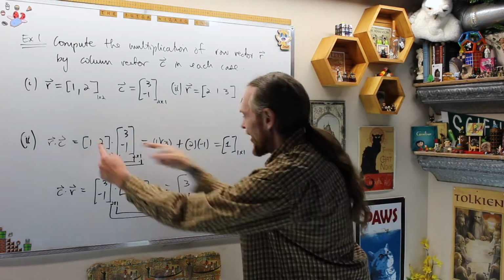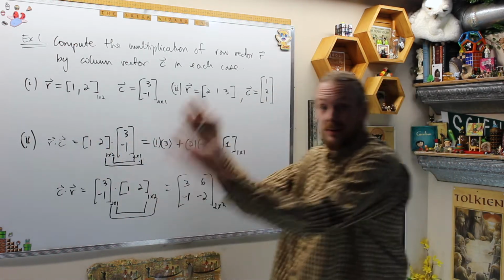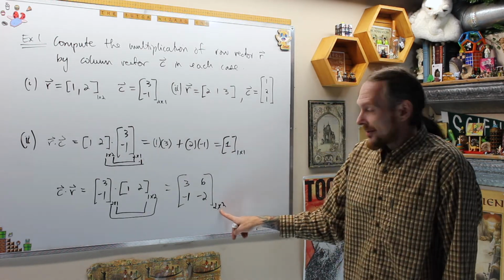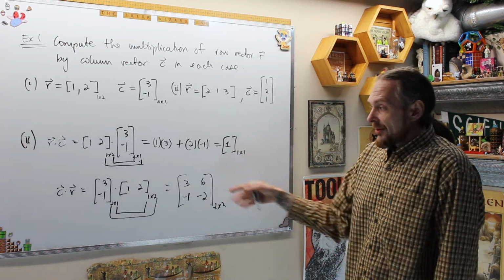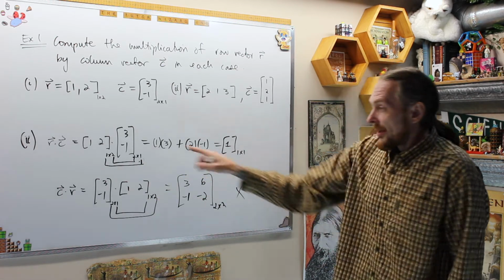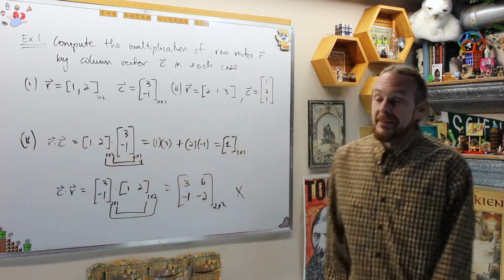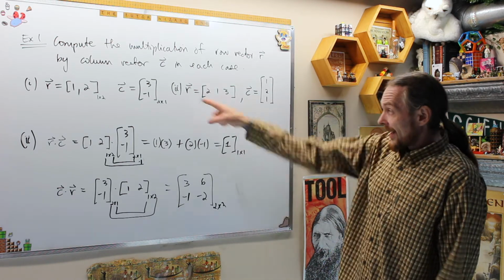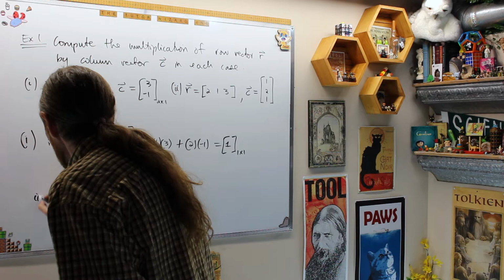When you do it this way, you get a number. You do it the other way, you're going to create an n by n matrix. You don't want to be doing that. Well, later we'll do this, but for now, you want to create the number. So this is not what we were doing. You want to do R times C in that order. Good. It's still valid, but that's not what we're trying to do right now. Now let's do this one. So number 1. Now we'll do the second one.